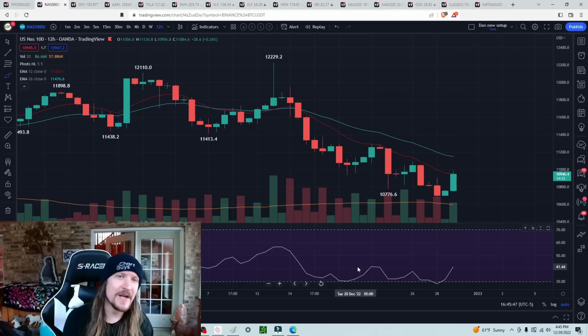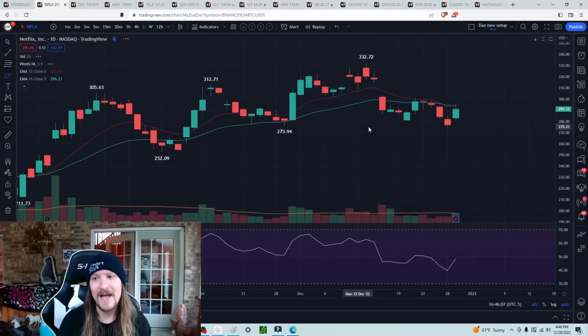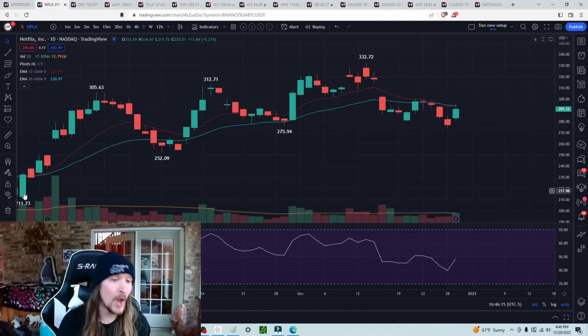This signal wasn't enough for me to say I'm going long, but it was enough for me to say I'm taking profit. That's just an example of, again, not an extremely confident signal, but it's enough to act on. Another example is, again, that Netflix chart. Netflix had a red flag for bears yesterday, and then today it goes plus 7% or something nutty. The signal yesterday on Netflix wasn't enough for me to go long, but it was enough for me to pass up a short.